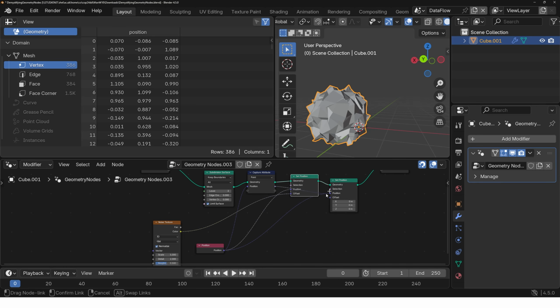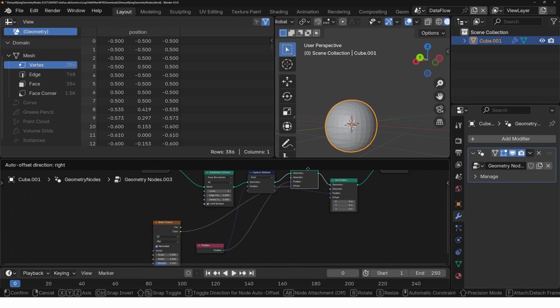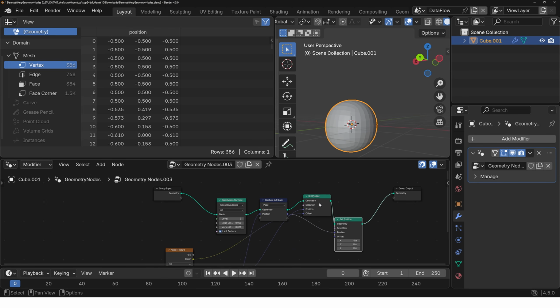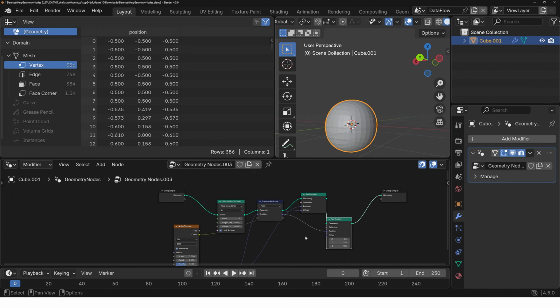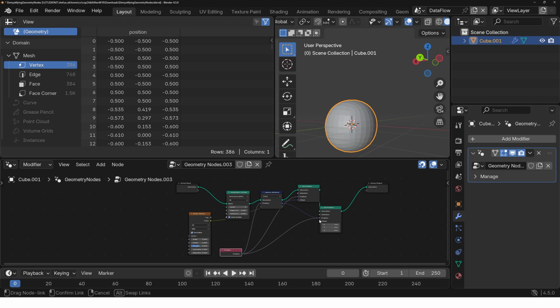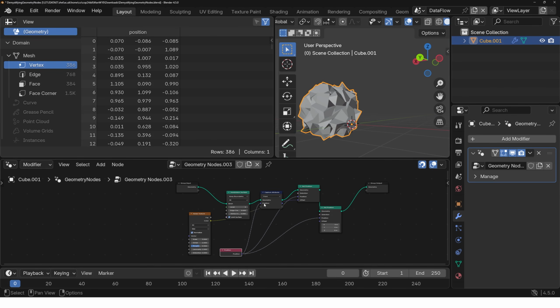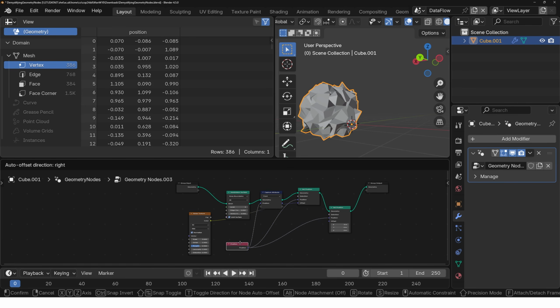If we were to plug this into the new position, you can see that we then set position back to how it was before the noise texture moved everything around. So even though the position value was connected over here, the position value that it gave over here is different from the position that it's giving over here, because it's giving position based off of the geometry that's present right up over here. So data is always flowing from right to left, but when it's retrieving data from something that's to its left, it's still going to retrieve data based off of what input it has and not what input is there to the left.